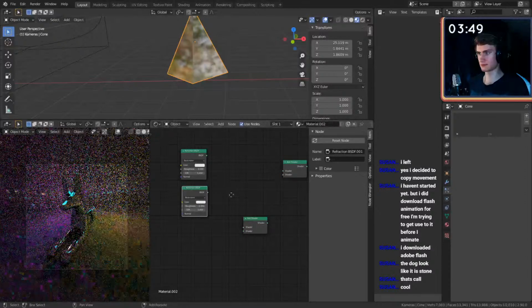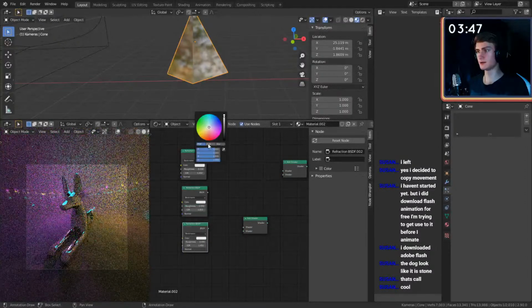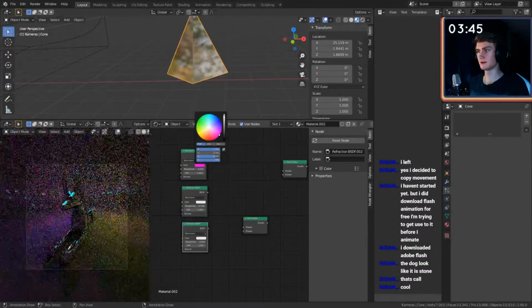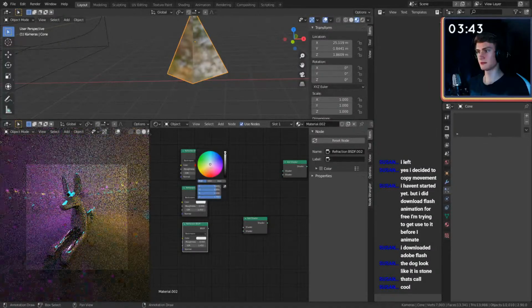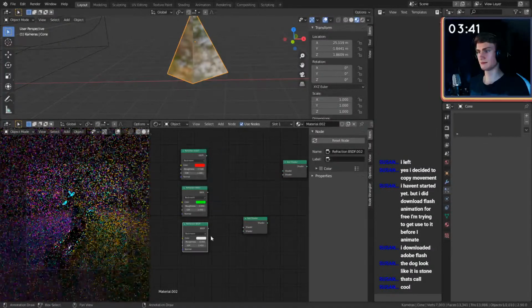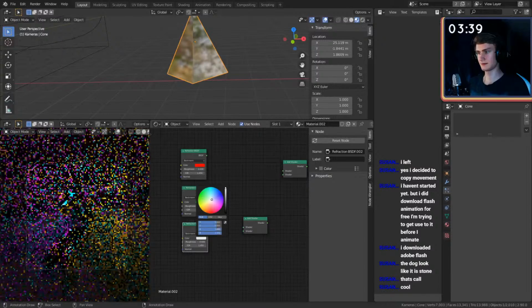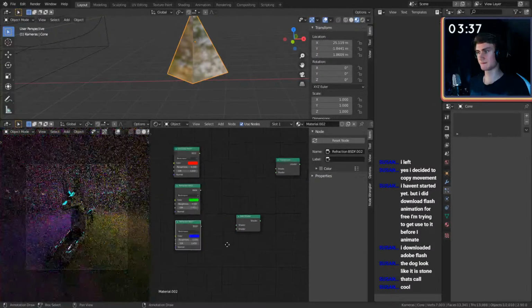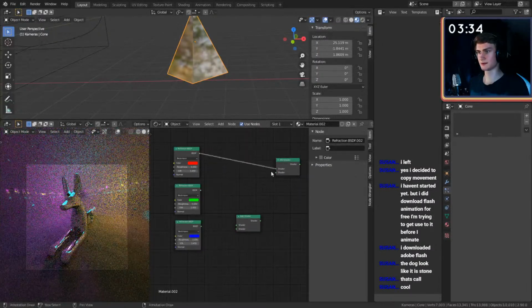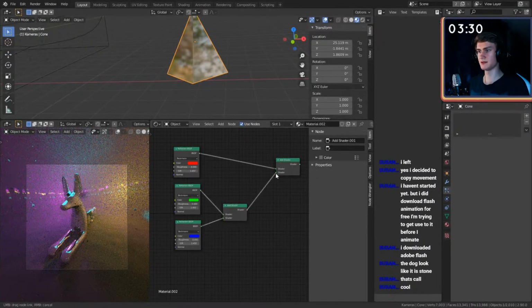Duplicate that twice. Put the color to a nice red. Next one will be green. Last one will be blue. Like that. We can then plug this one into there. This one right there. We combine them basically.